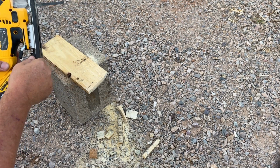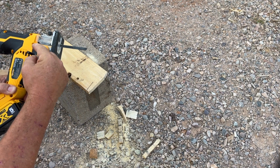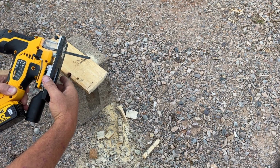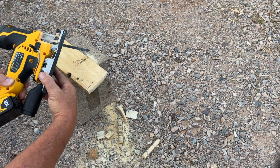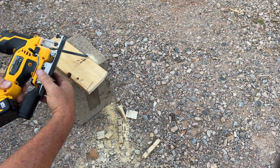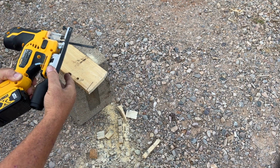It does have the adjustment here where you can adjust the angle. So you loosen this up to unlock. It says lock and unlock. Loosen up to unlock. You can push it forward, tilt it, push it back into position. Once you get it to, say, 45 like you want, pull that back and lock it, and then you're solid in that position.